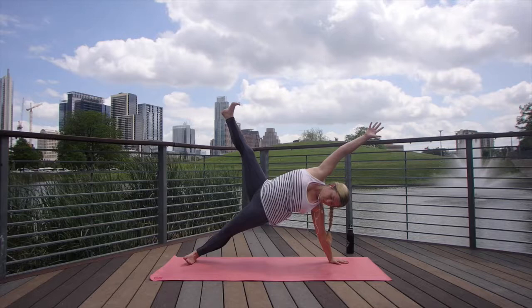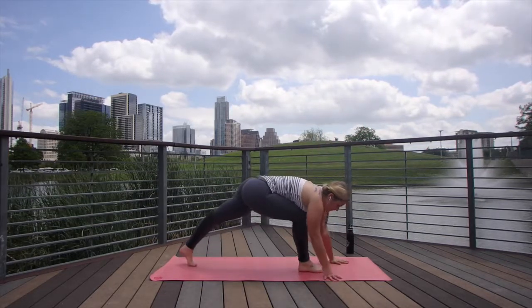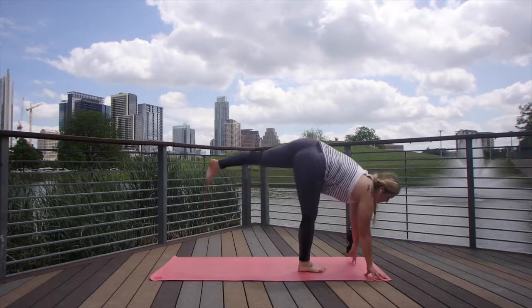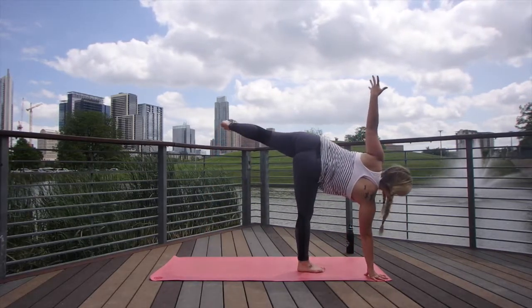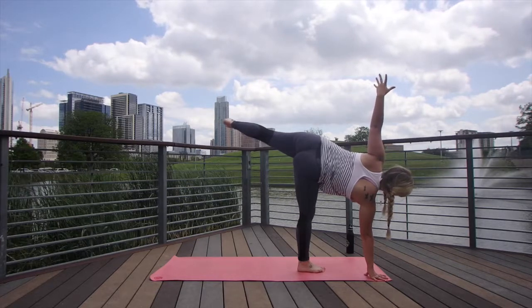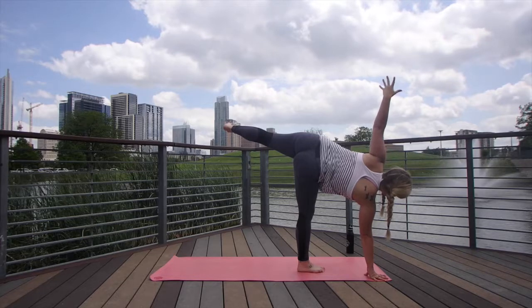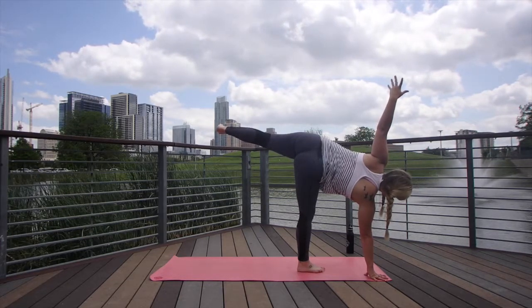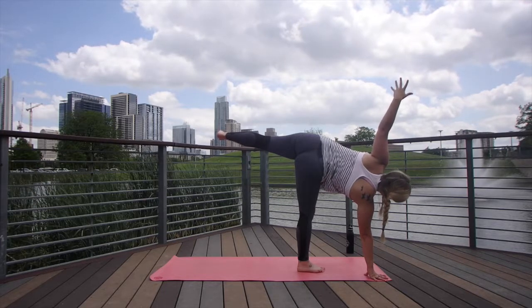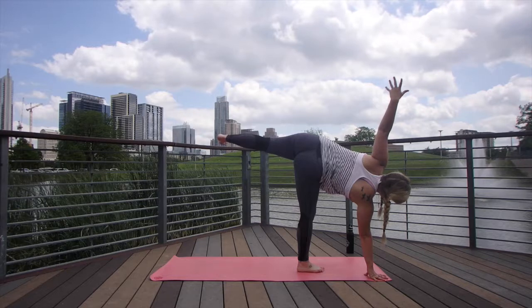Float your right foot away from your left foot. Slowly step your right foot to the top of the mat. Half moon, launch off. Crawl your right hand forward. Lift your left heel away from the ground. You might bring a block below your right hand. Actively kick out of your floating heel. Kick, good. Yes. Can you find the twist that's happening right to left as you lean back?